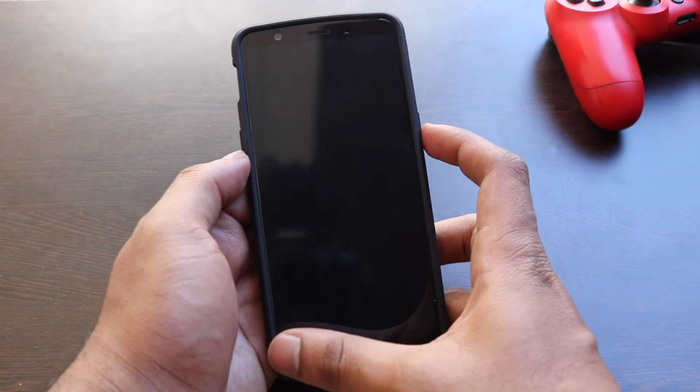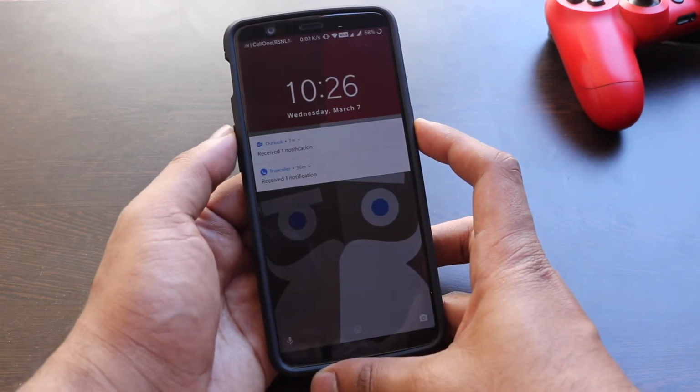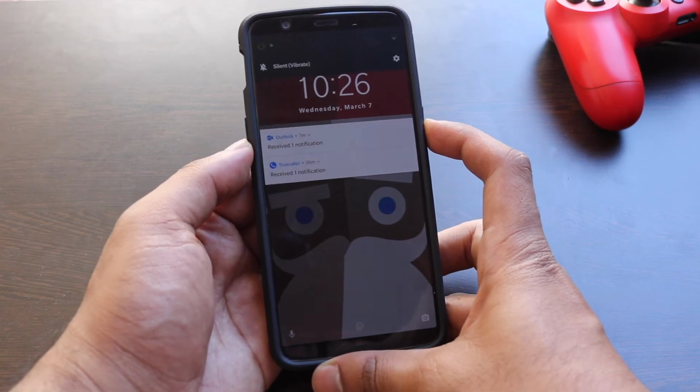Similarly, the buttons, let us see how they work. So it's super clickable, it doesn't feel like you're on top of a case. Pretty much that's it for me guys.